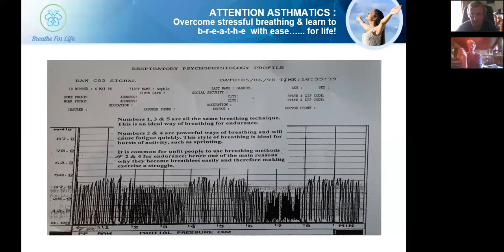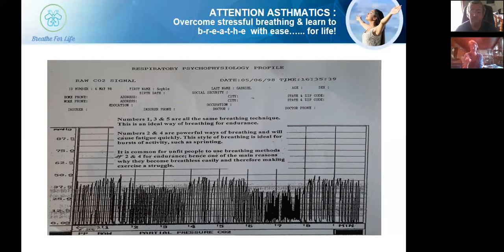So what that means for you, if you're at work, for example, and all of a sudden you start feeling that because of stress at work or whatever the reason, your breathing's starting to become erratic or stressful, you can change from a poor quality breath to a good quality breath in a matter of seconds, and no one even needs to know what you're doing. So this is a very important thing to remember.